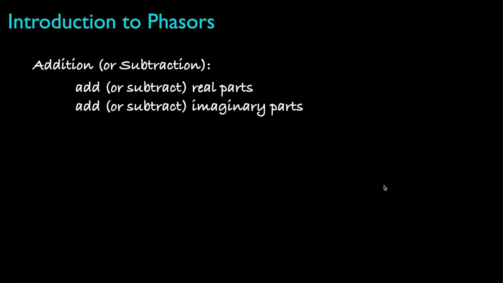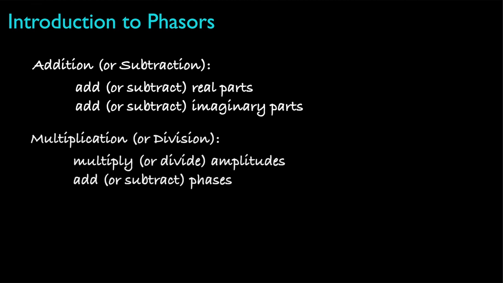Now, most calculators and programming languages have the ability to add, subtract, multiply, and divide complex numbers. If, though, you need to at some time do this at a low level, you should remember that when you add phasors, you simply add their real and imaginary parts, and when you subtract phasors, you subtract the real and imaginary parts. When you multiply phasors, you multiply their amplitudes and add their phases. And when you divide phasors, you divide their amplitudes and subtract their phases.